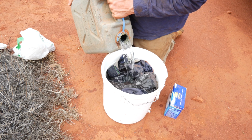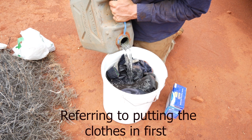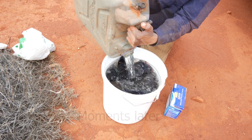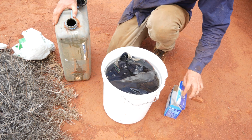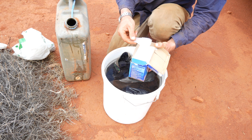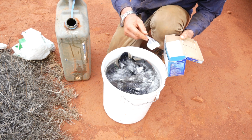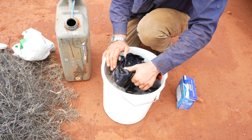Now I like to do this first because then I know exactly how much water I need to put in, because if you fill up the bucket and then you put the clothes in, what happens? The water ends up overflowing because of the displacement of the clothes. So I'll just fill this up without trying to spill too much. Okay. Oh, looks like we've got a few floaties in there too. Anyway, now if you're at home, you're going to put a nice full cup into your washing machine. But because we've got a much smaller volume of water, I find half a cup is enough. You can put more in, and I will put a little bit more in, why not? But if you put too much in, you actually end up wearing the soap. And it becomes a real problem.